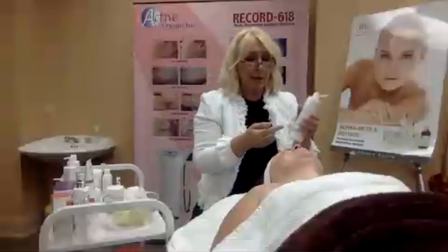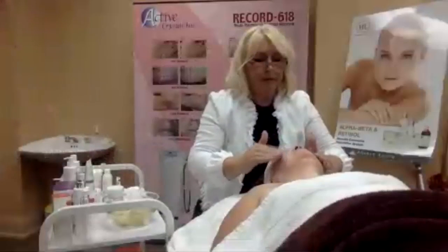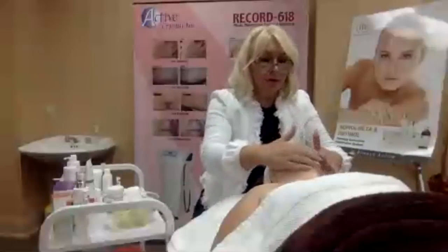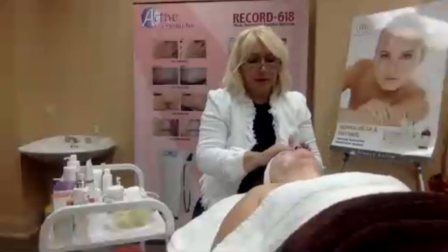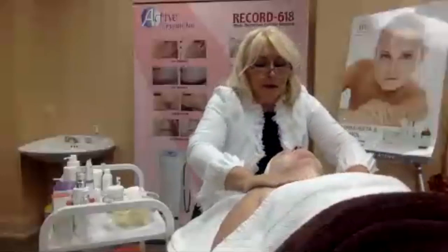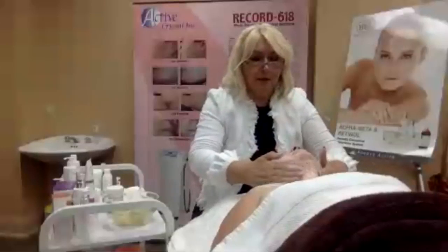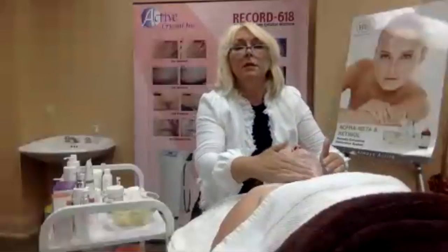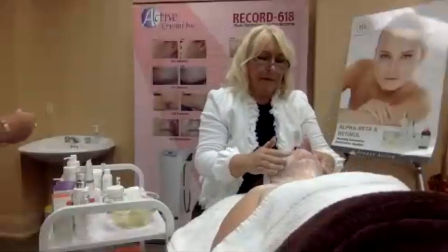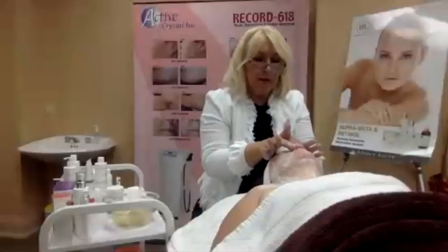If you need to add some activator, you can do it during the massage. You see the fibers getting dissolved. And again, in the skin, you can see a white, like a mask, because the fibers, we activate the product and we get like a cream mask. Probably you cannot see, just here you can see in the neck area. And we do massage again.